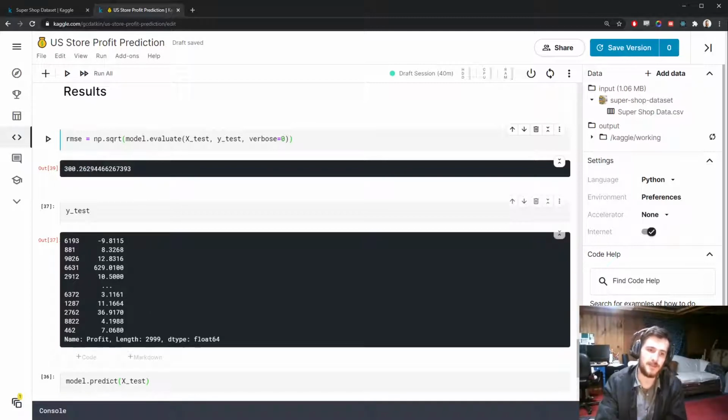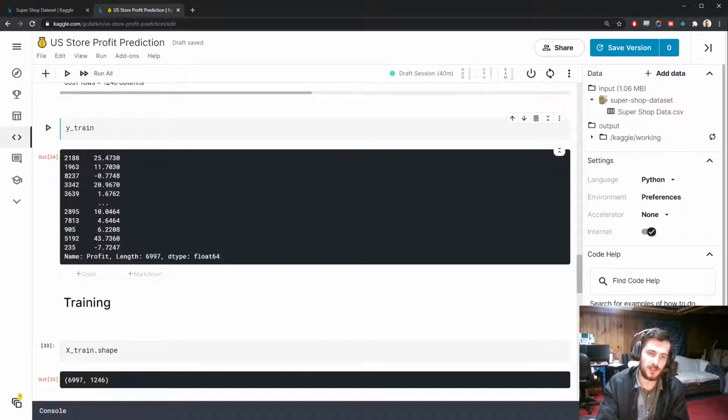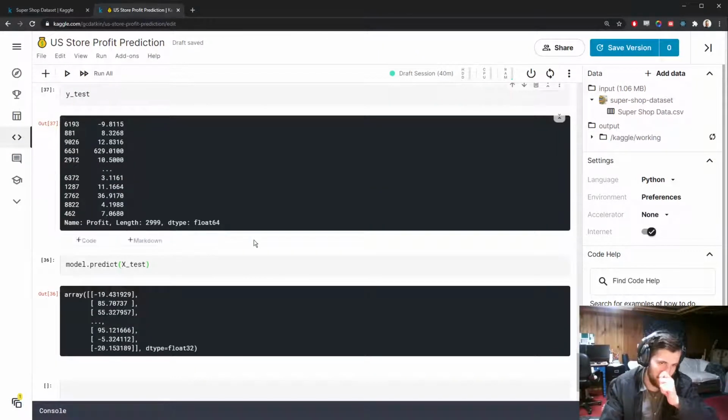Based on the task, if you're looking at these profits, and you're looking at the kind of range we have, if we're off by $300 each time on average, then that's not so good. You can see we're dealing with pretty small numbers here. I mean, we do have 7,000. I can't make that assumption just by looking at these. But being off by $300 probably isn't great. And we can actually verify this even further, which we will.